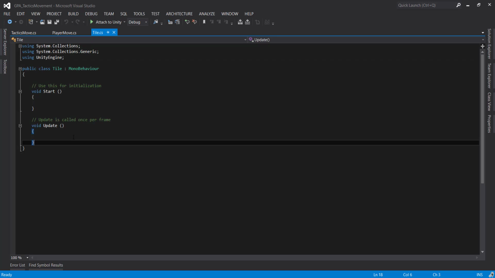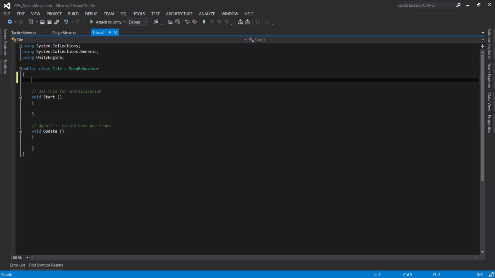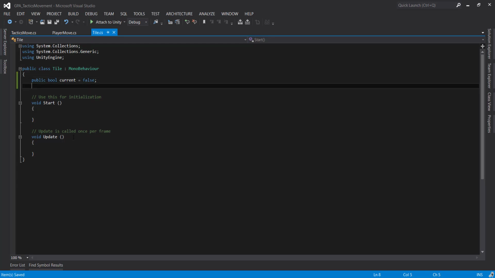So for starters, I want to set up the tiles with some public variables. So public bool current equals false. The tile is current if a player or NPC is standing on it. This is the player or PC who is actually going to do the movement. And we're going to do some color changing.